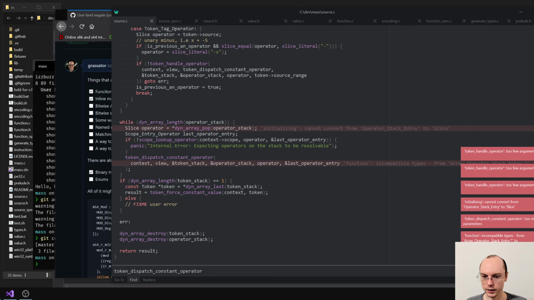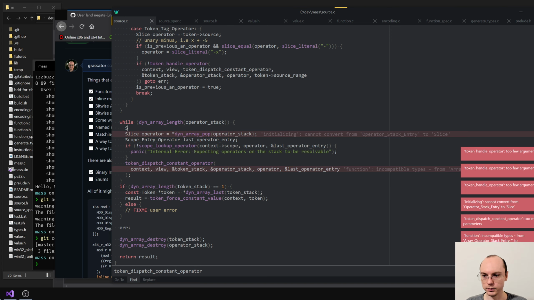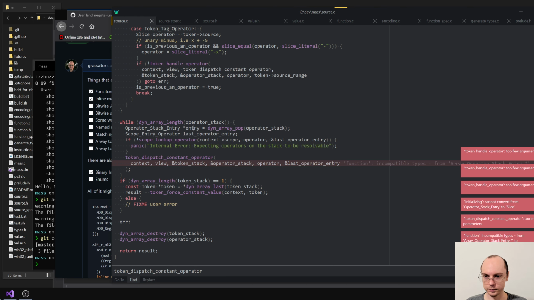Okay, here. We need to get it off this stack. Operator stack entry is, oops, this.